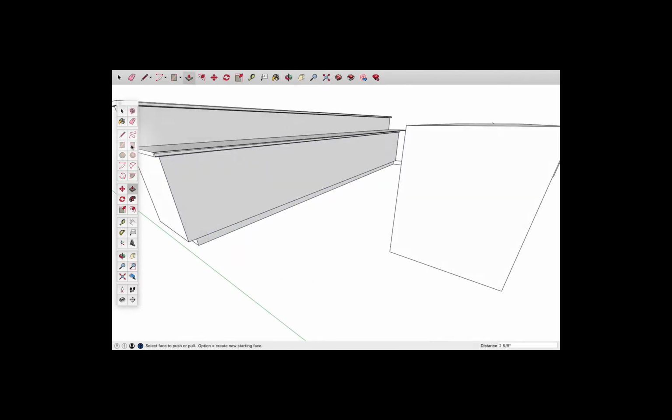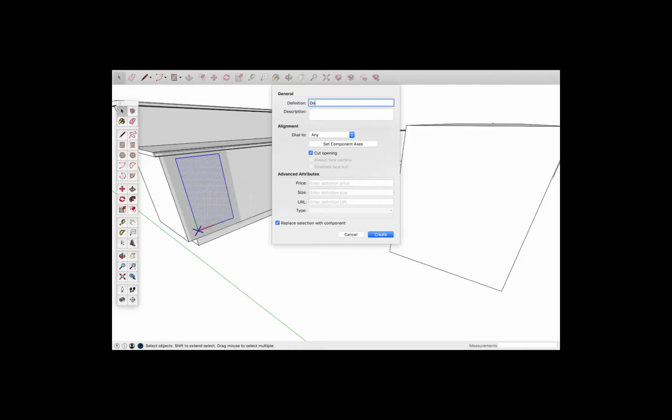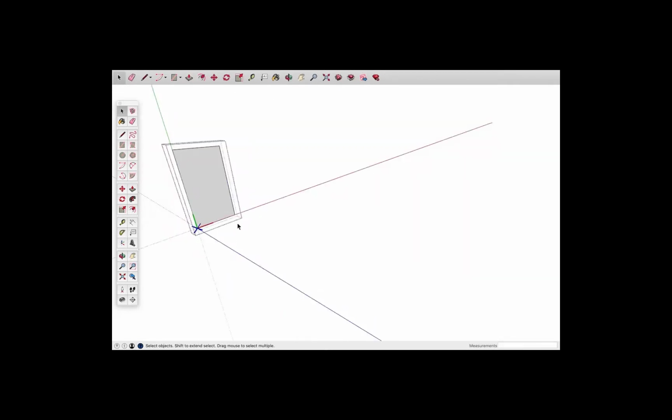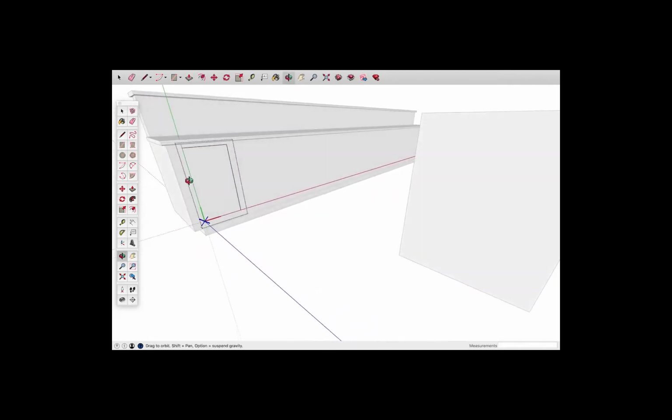One quick way to do doors is draw in a door, and you could probably look online and find some doors. Now what I will do in this case, I'm going to double click on the door, and I'm going to make it a component. And we'll just call it door. Well, let's call it cabinet door, so I know what it is. And double click on this to edit it, but display the rest of the model.